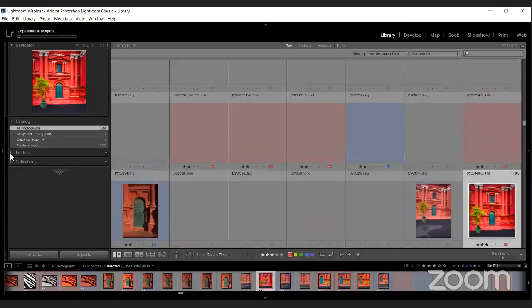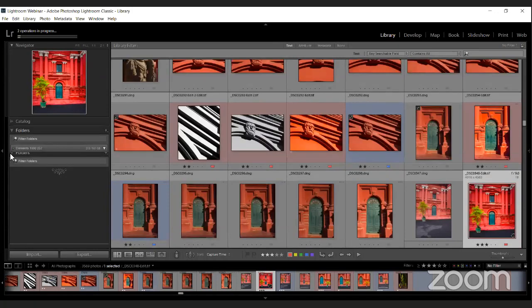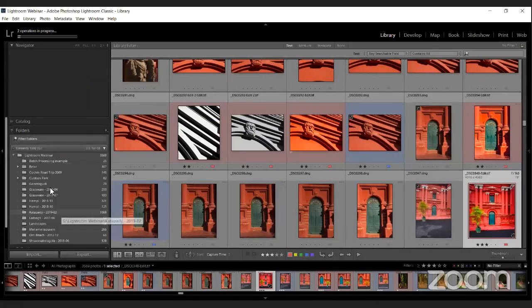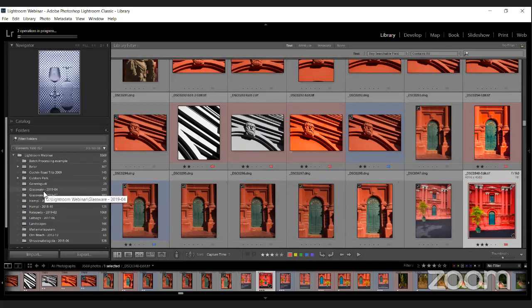Another important small detail that I would like to bring to your attention is the thought process of how I organize my images. This is something that, after a lot of years of thought, I have come up with a way to name the folders. This is very important. So I name the folder with a hyphen, which year it was shot and which month.